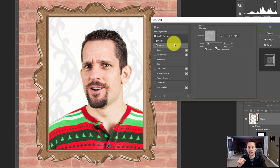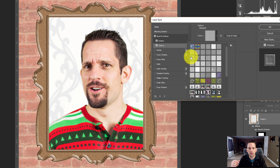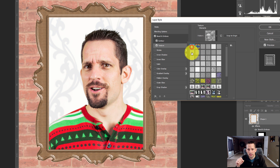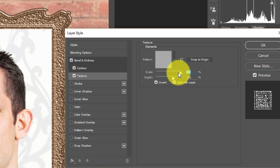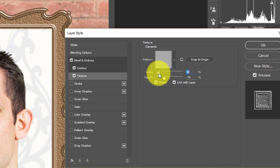Next, I'm going to add a texture. With these textures, there are all kinds of different patterns preloaded right into Photoshop. I'm going to select something with a very small pattern so it doesn't overtake the entire frame — something with these little small pits. You can also make wavy lines, or import other textures if you want. Down here you have the scale option and the depth option. Increasing scale makes the texture really large, decreasing makes it very small. The depth is how deep that texture goes — you don't want it overtaking the depth of your bevel. A good idea is to increase scale all the way, then lower the depth, so you can see what's happening. Then decrease the scale back down to something more workable.